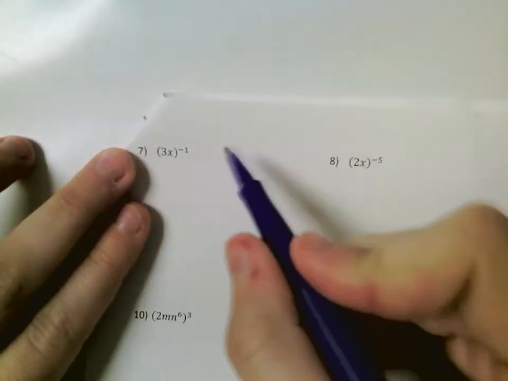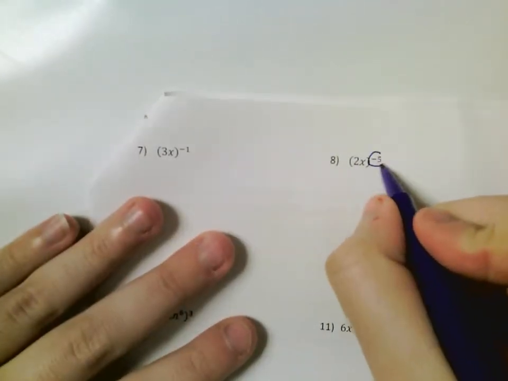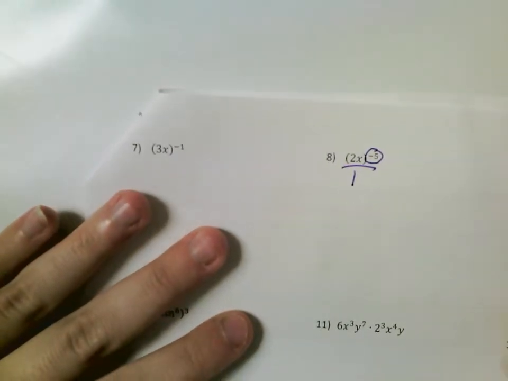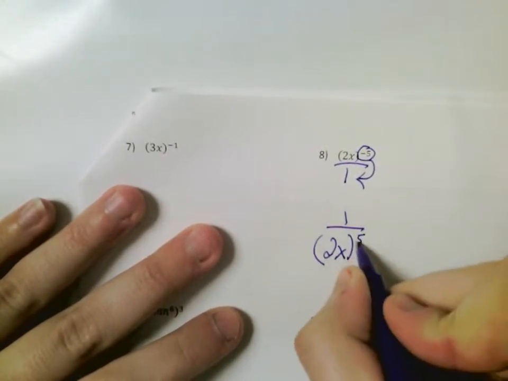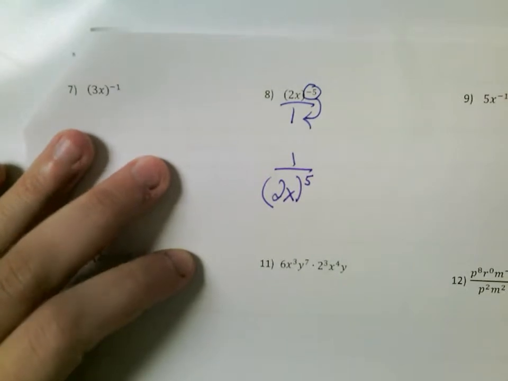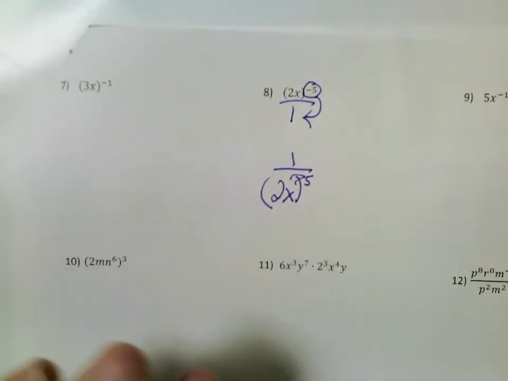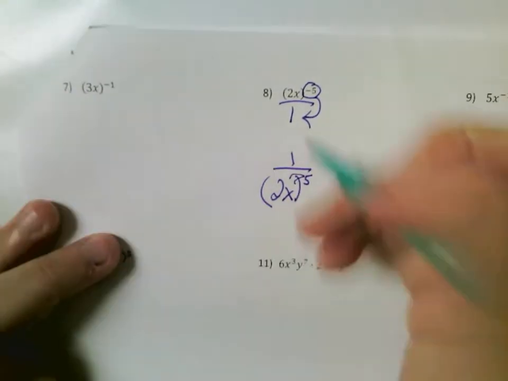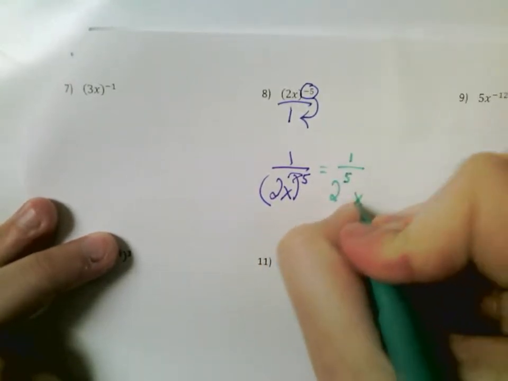Okay. Going on to the other side, there's lots of practice problems in this worksheet. Many of them overlap. So again, here's that negative. These two look very similar to me. Number 8 is probably a little trickier. I'd like to point out that this is negative. So if I think about it over top of a 1, that means I have to move it down. And I'm going to get 2x to the 5th. That would not be your final answer. That was a good move. Good thing you got rid of the negative. But now don't forget that that kind of has to get, in theory, distributed. And therefore, you're going to get something that looks like 1 over 2 to the 5th, x to the 5th.